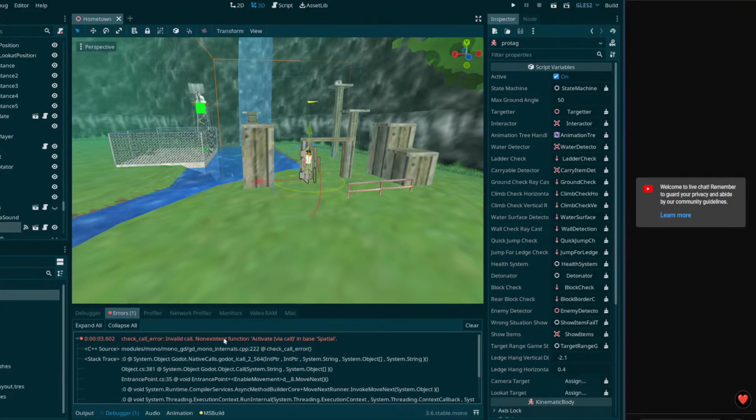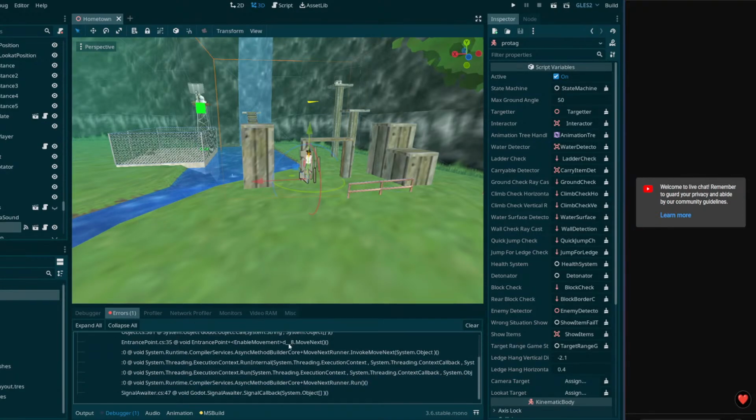Invalid call, non-existent function activate on base in base spatial.